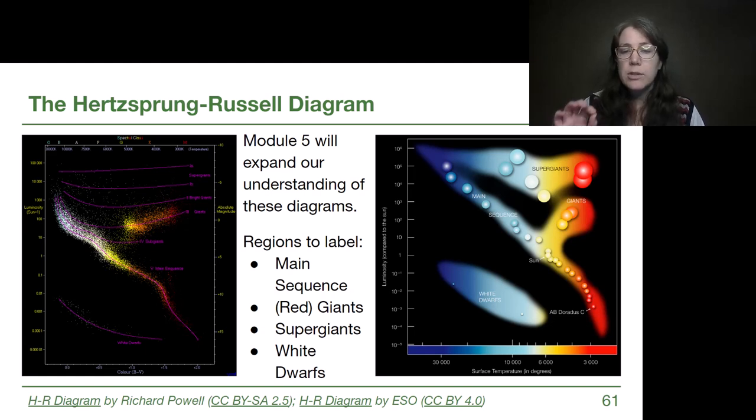Then we had giants and supergiants, often referred to as red giants, but we can see in both images there seem to be yellow giants as well. There seem to be things that are high up in the middle of the chart that are blue supergiants. So just the description of giant and supergiant is telling us something about their physical sizes. And then in the bottom left we have white dwarfs. That is the official name for these objects, even if they are blue in color. That category of object is called a white dwarf, and only some stars will leave behind a white dwarf. That is a big part of our module 5 understanding. So we're introducing this diagram because it's essential to us now, but we will be expanding our understanding in the next module over the course of several videos.